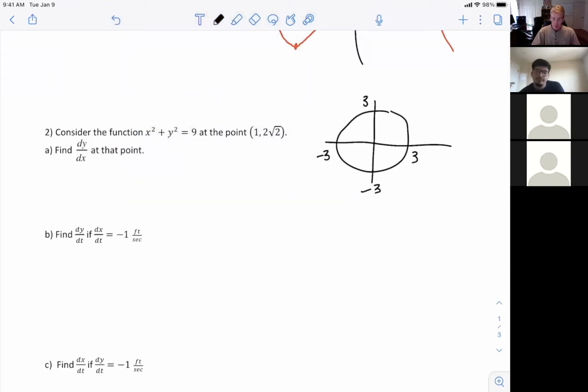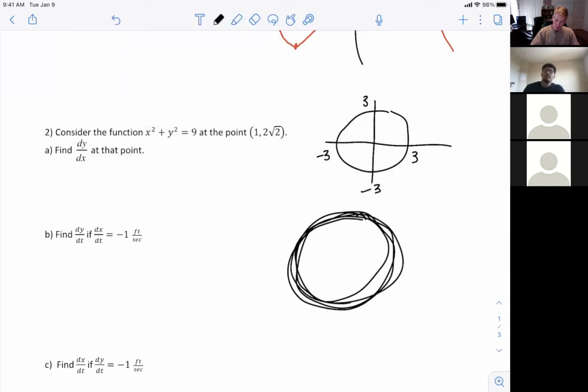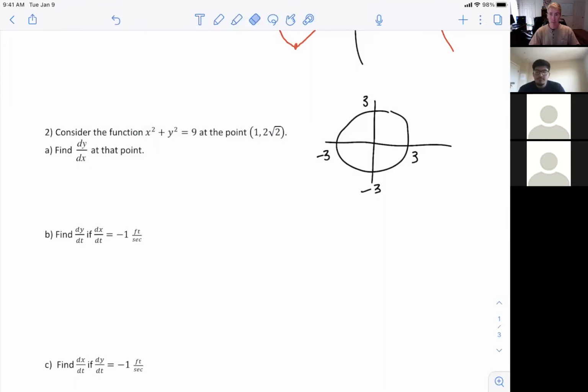So there's a couple of ways you could look at a circle. One is it's just a round object. Another way to look at it is this could be like a tire that's going around and around in the same circle. So there's at least two ways to look at a circle. Okay.